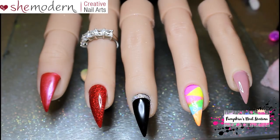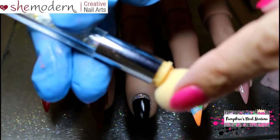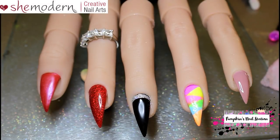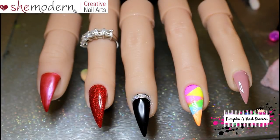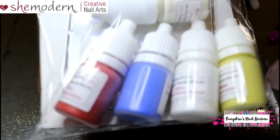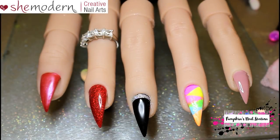That's the number, and this is a Born Pretty store. It's got a miniature stamper, but I mainly bought it for this. And we're using the She Modern white ombre powder. There's several colours, 7 colours, and they come in packets like this. I've got all the colours now, so we'll be doing a full demo on it.